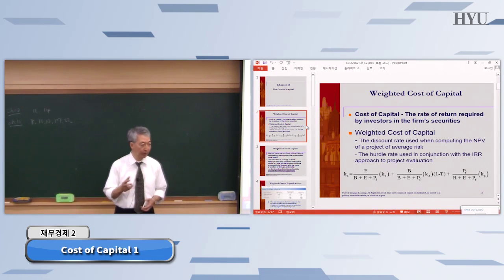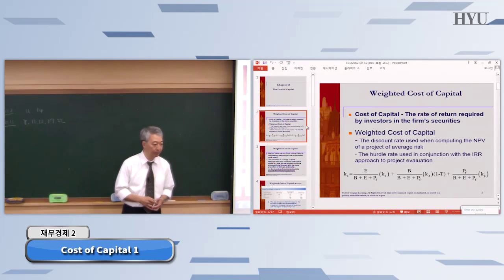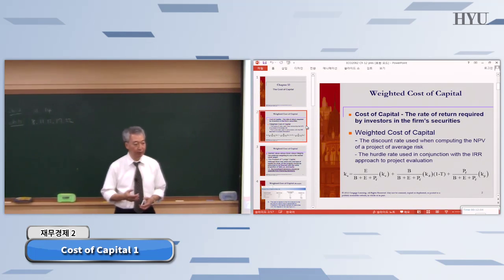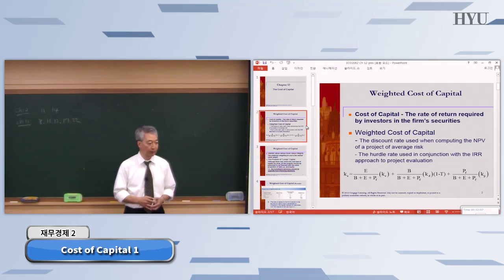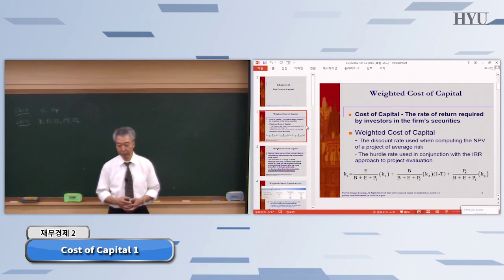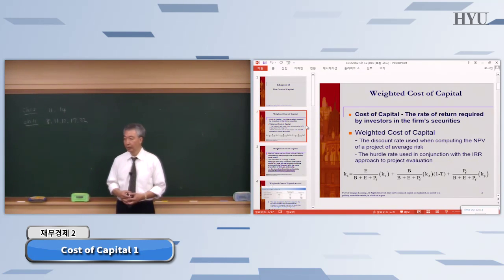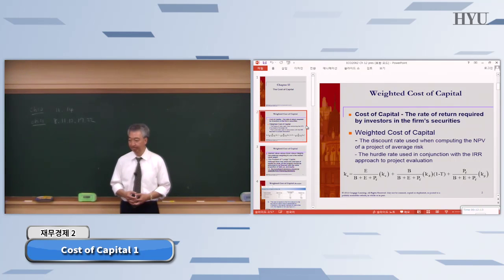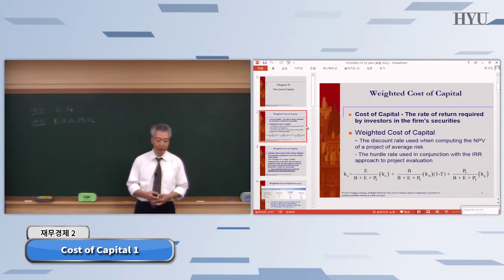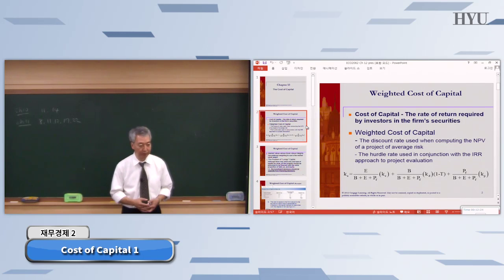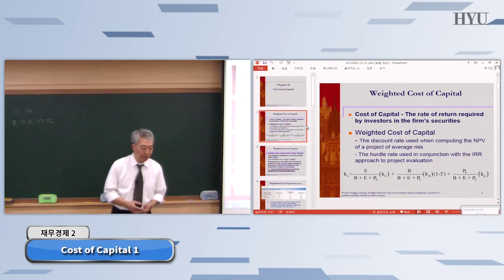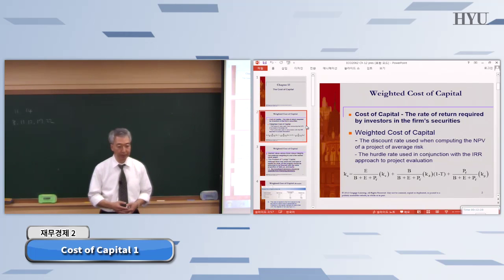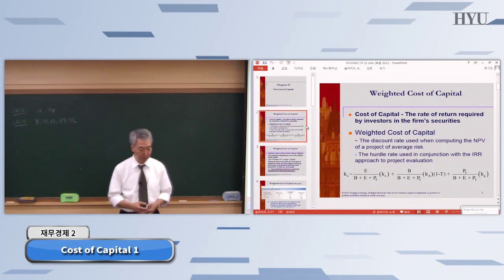And there are a few ways they can raise capital. Equity financing means selling stocks, okay? Debt financing means selling bonds, okay? And so on, right? Or they can issue preferred stock. Okay? The question is, when they issue these securities, either bonds or stocks or preferred stock, whatever, what is the cost to the company? Okay? That's the topic of this chapter, chapter 12.